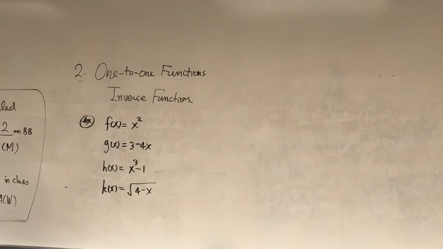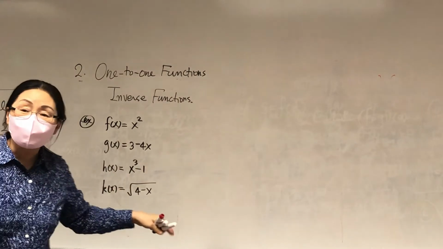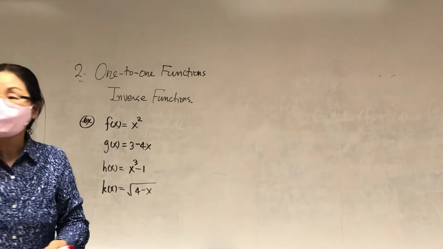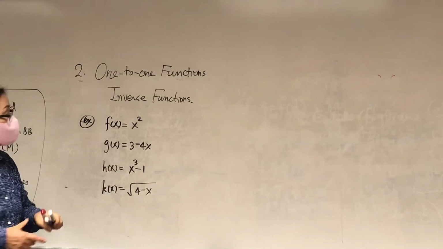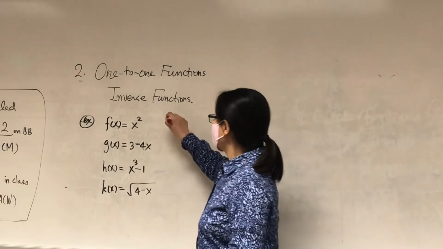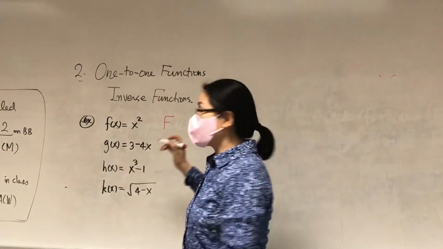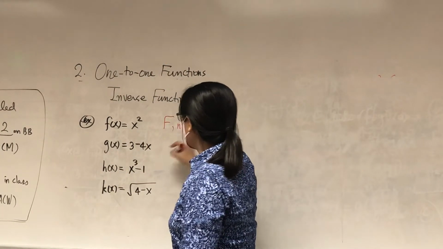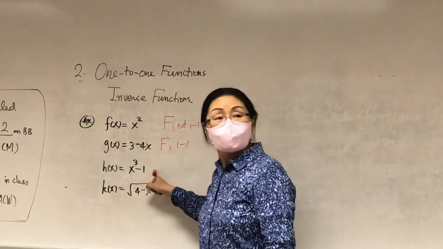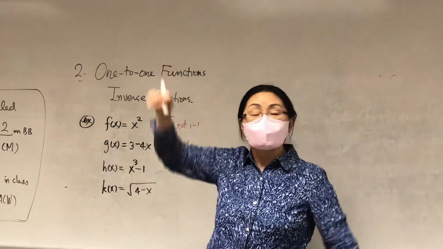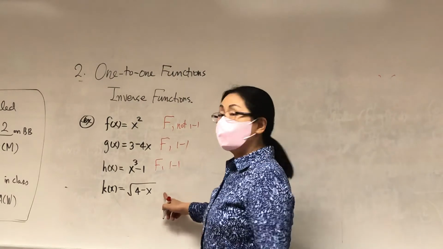Okay, which one is one-to-one? You don't know, but this is still very good because you can remember the graph, right? Everything is a function. Which one is one-to-one? Is it one-to-one? No. How about this one? Yes, because it's a straight line. How about this one? Yeah, this is one-to-one. Am I right?